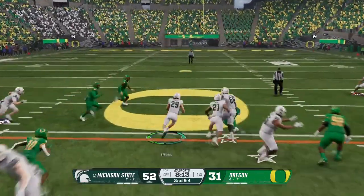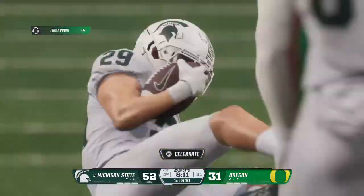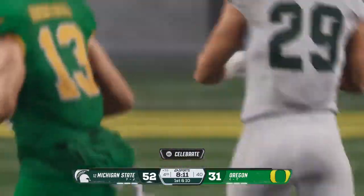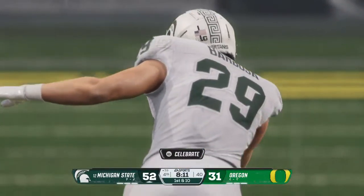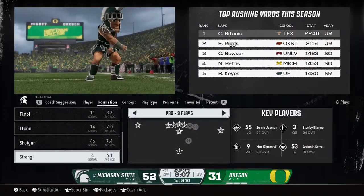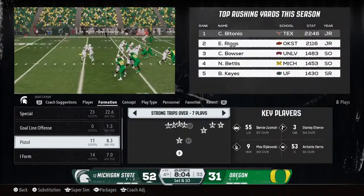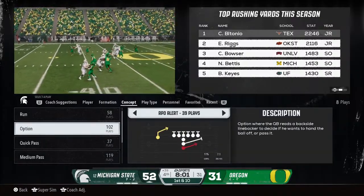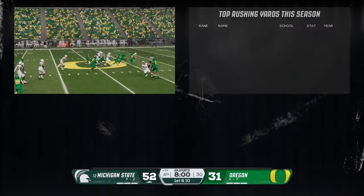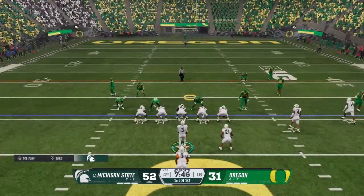The give to the back. Oh, he's got some space. He found plenty of room, and he gets it to the 39-yard line. Well, there's the offense trying to take advantage of this running back's speed. I like the call. Hand off to the left, to the outside. Put him in space and let him go to work. The Spartans, after ripping off that huge run, let's see if they can do it again.